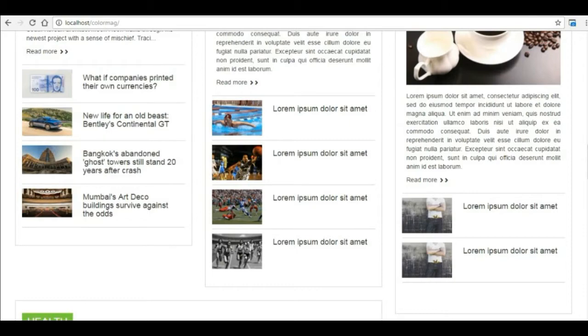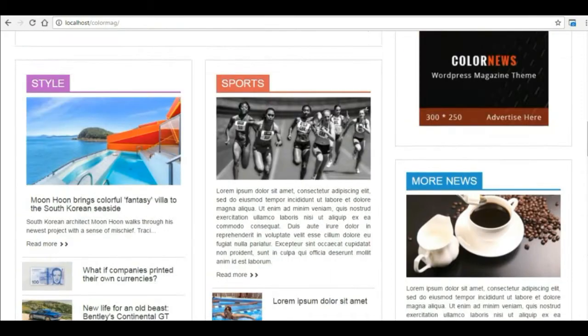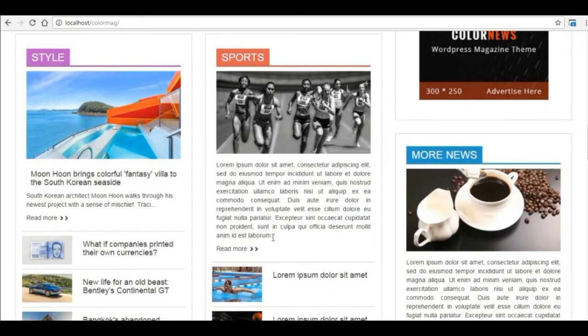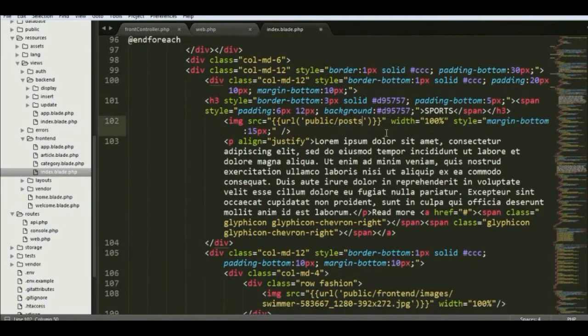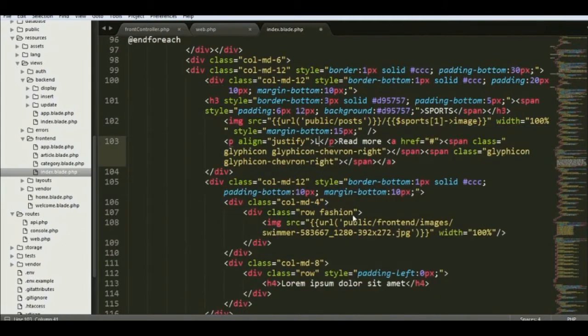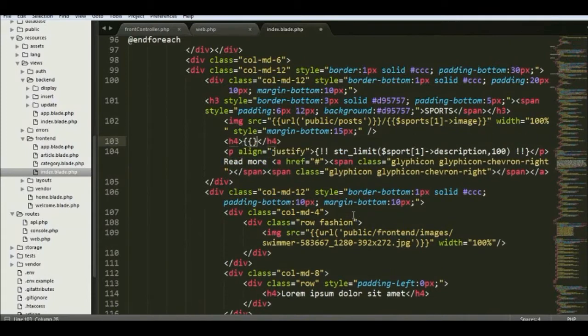So we go to the right section then, and that's sports, right? We have the sports section, so no need to change it. Just straight go to the file and use array index 0 is already gone, so I'll use 1. And the fields that I want to display here, let's add the title as well.